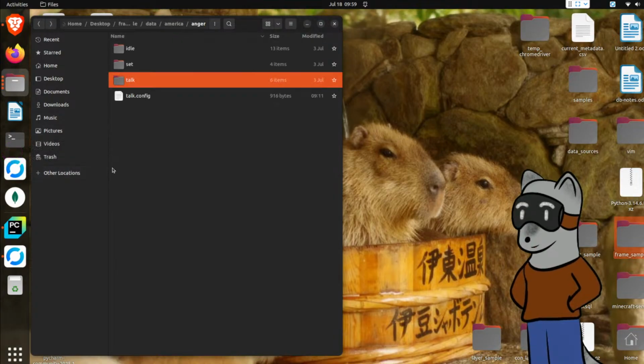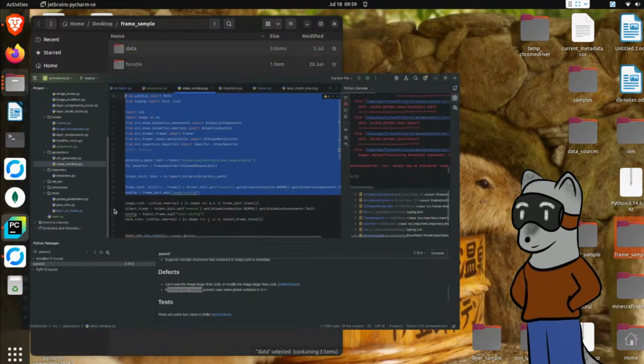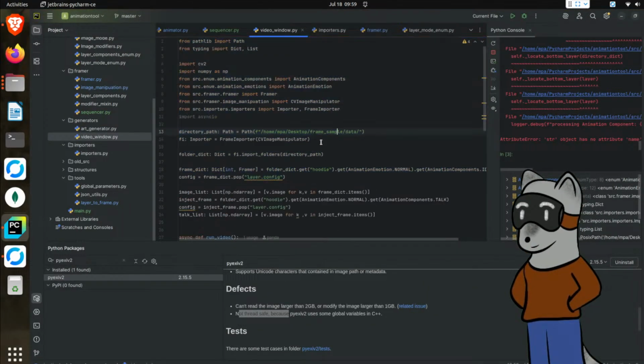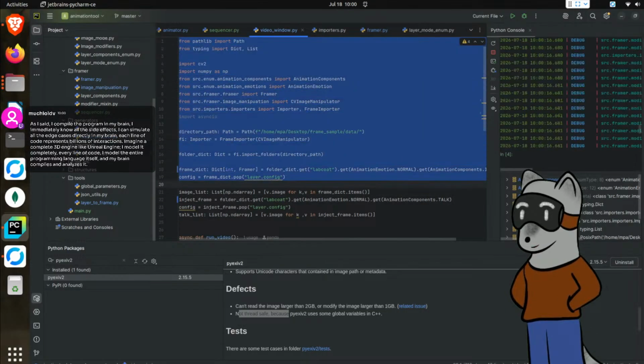Maybe if we pick something that I haven't been messing with. Let's change this to lab coat. I know I haven't been messing with lab coat at all. And I'm going to have to fix this problem.